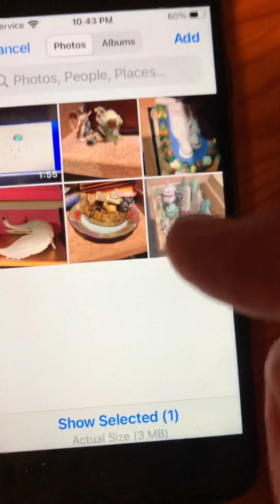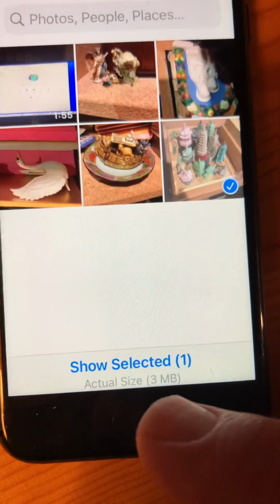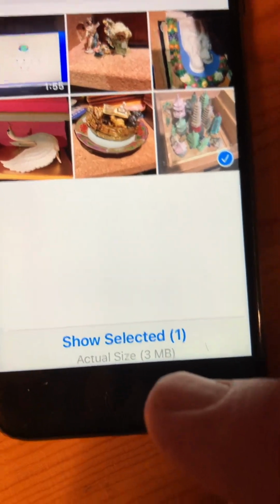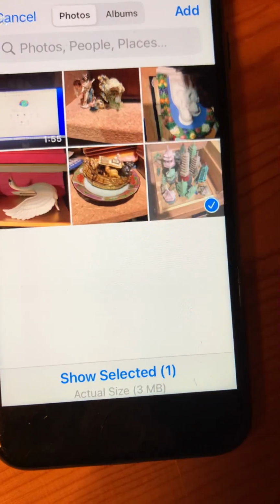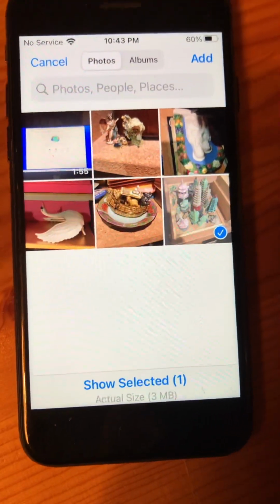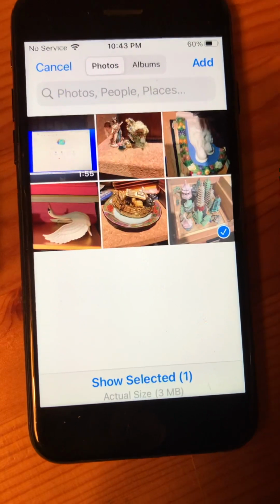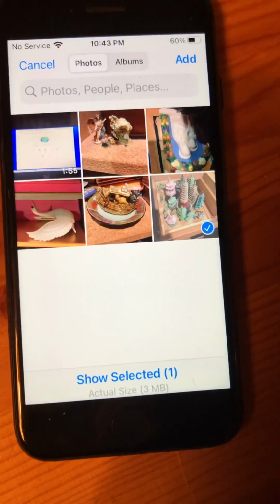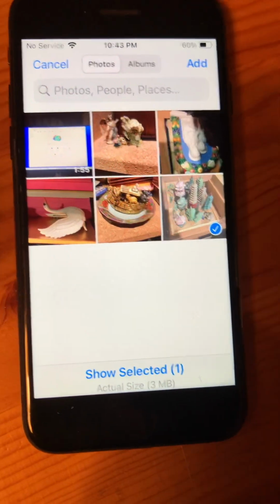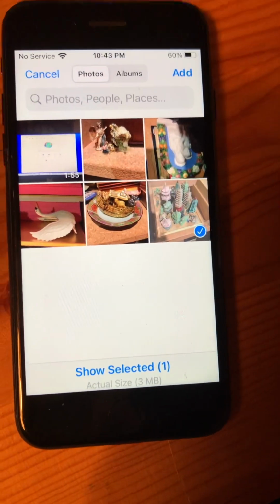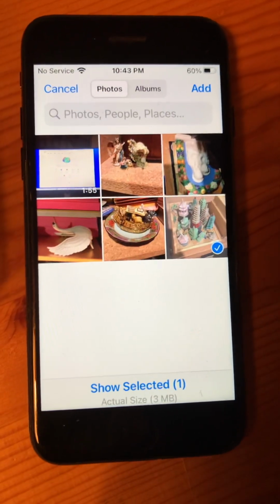If you look down here, it's telling us how much memory this photo takes. It says its actual size in its biggest format is 3 megabytes. Now that's a lot of space. So before we move this, we want to whittle that down to size, because if we export everything and it's over a megabyte, it's going to fill up the memory on your computer pretty quickly.